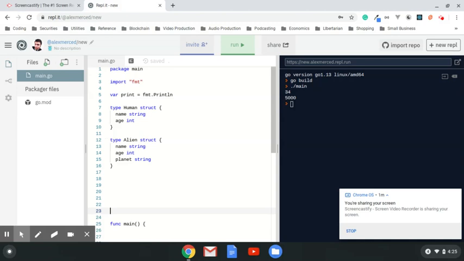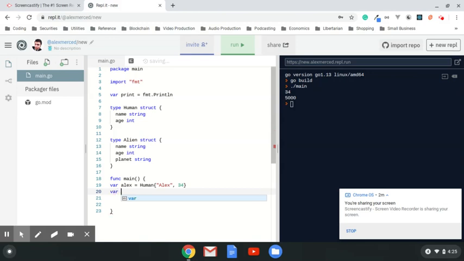So now let's bring back our main function, where the program actually runs. I'll just delete all this white space. Now that we've defined our structs, so we've defined these two new types, human and alien, let's actually create variables that hold them. So var, we're going to create a variable named alex, and that's going to equal a human, and this human's going to be, of course, my name, Alex, age 34.